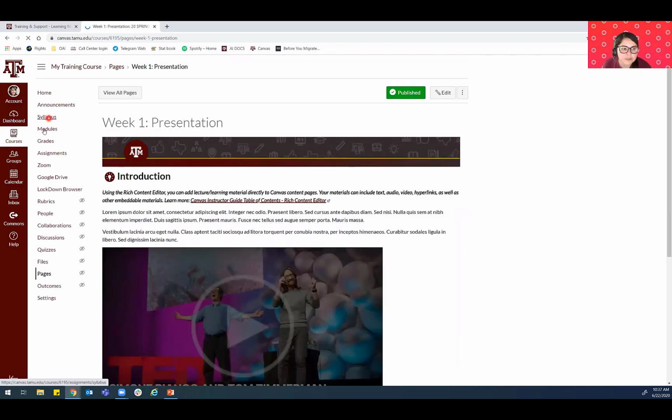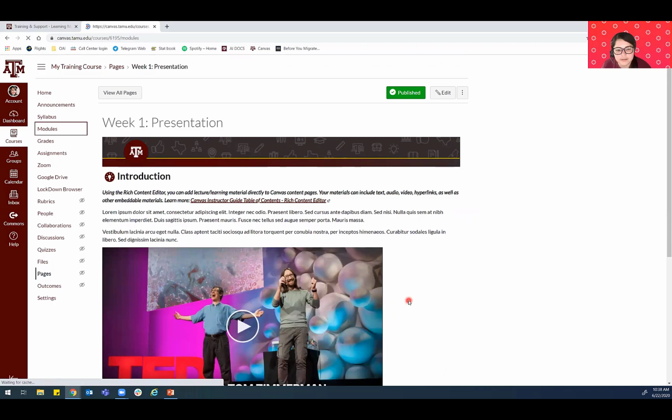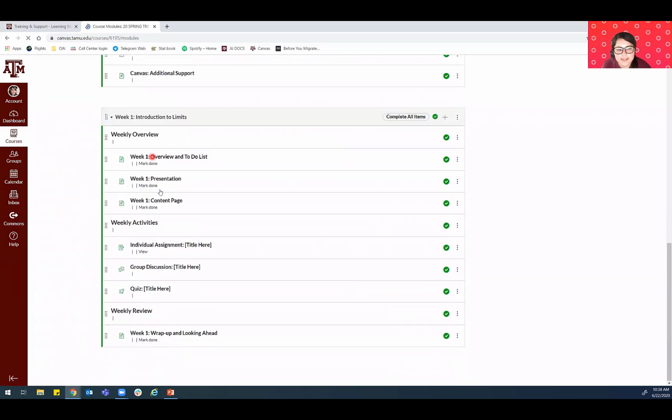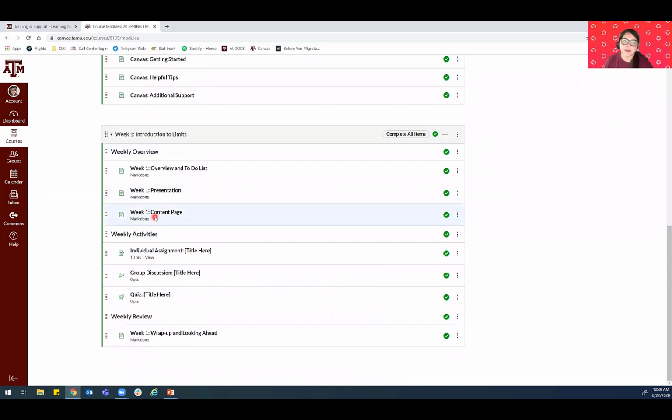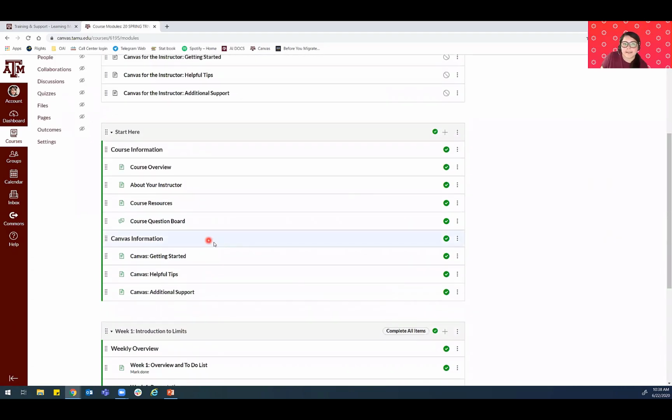So I'm going to go back into my modules. And that's how you would do that. Same thing with content page. Maybe you had something that you wanted to do that was supplemental resources, something that's not included in this template automatically. Well, the way you would do that is the same way I mentioned to you about the start here and adding that quiz.